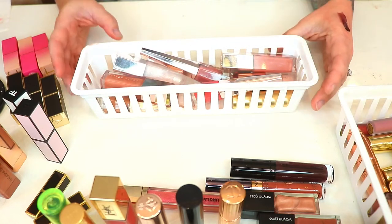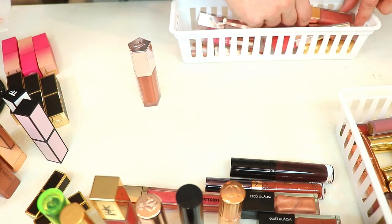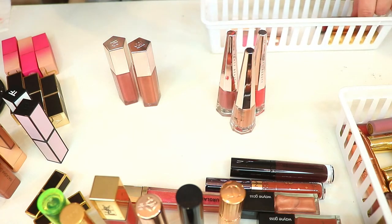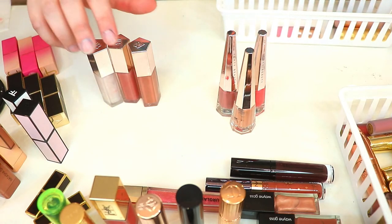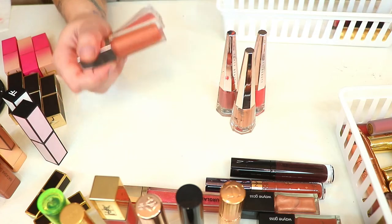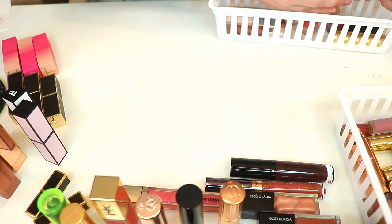Then we've got some Fenty lip products. In my humble opinion, I think the best thing that Fenty does is lip products. So they've done incredible lip glosses, which these are hella old too, but I don't care. I'm going to keep them. The Stunna lip paints are also fantastic. What else do we got? Another lip gloss. I want to say I have even one more lip gloss. These I notice I always put in my filming bag. I don't know why. Maybe it's just habit, but these always go with me when I'm filming. So I'm going to keep all those, and I'm going to keep the Stunna lip paints. These are a little bit more drying, but I still really like them. So we're going to hang on to those.